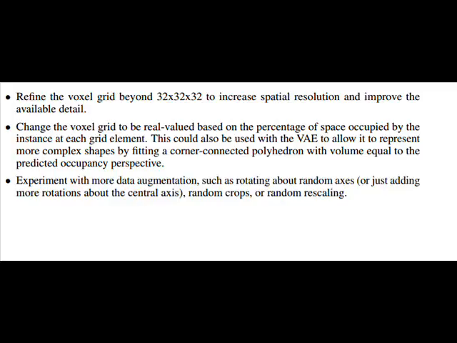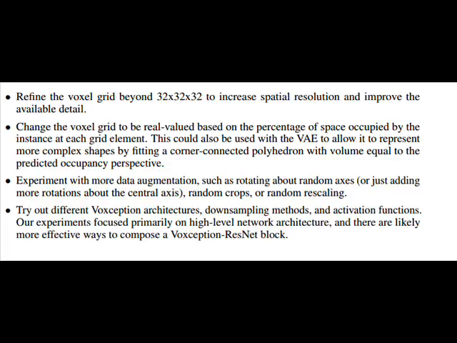Experimenting more with data augmentation, such as rotating about random axes or just adding more rotations about the gravity axis, random crops or random rescaling, and trying out different Voxception architectures, downsampling methods, and activation functions. Our code was originally adapted from the VoxNet source code and is implemented in Theano with Lasagne wrappers.